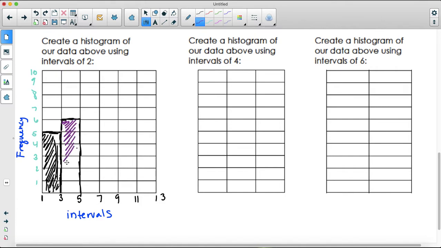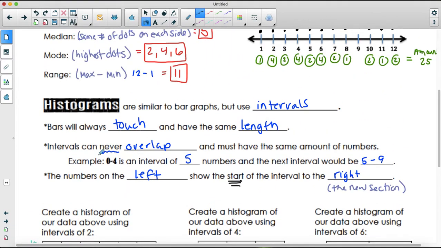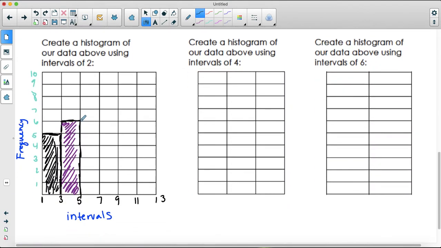I'm going to use a different color to show that interval. My next interval is for May and June, which if we look at our data, May is 2, June is 4, so that's also 6. So I would have it at the frequency of 6. And I would shade this in a different color, just so I can see the differences. But notice that our bars are actually still touching.